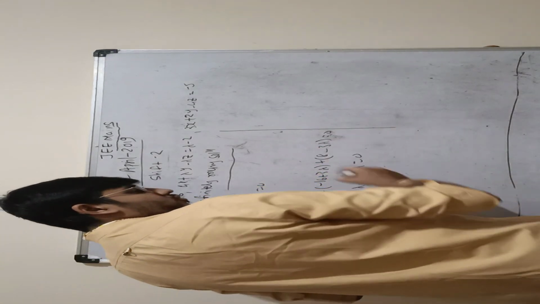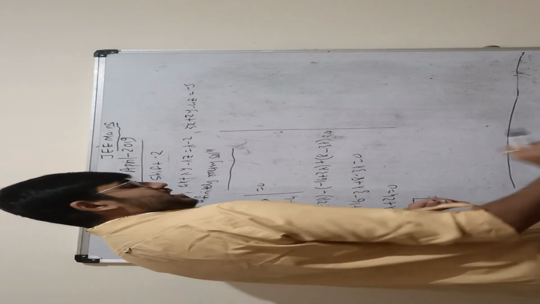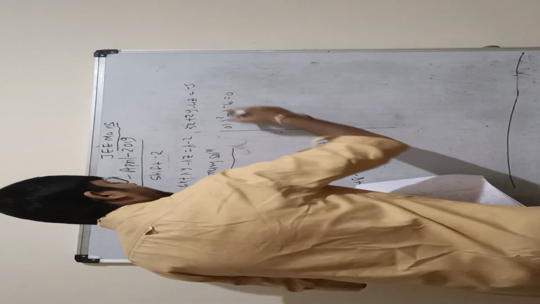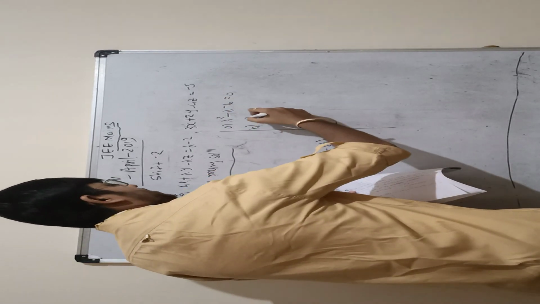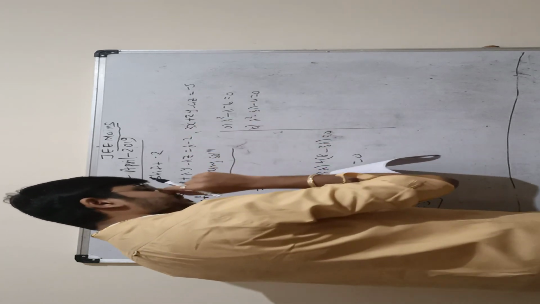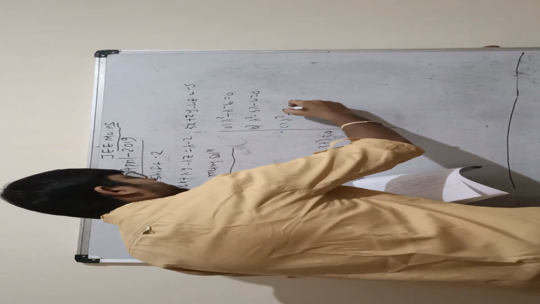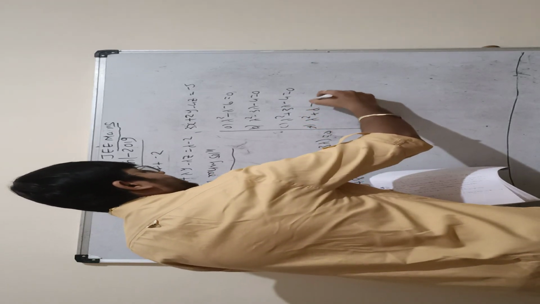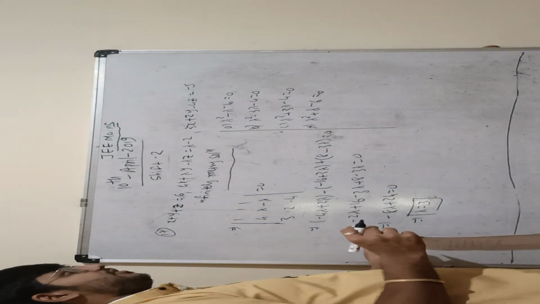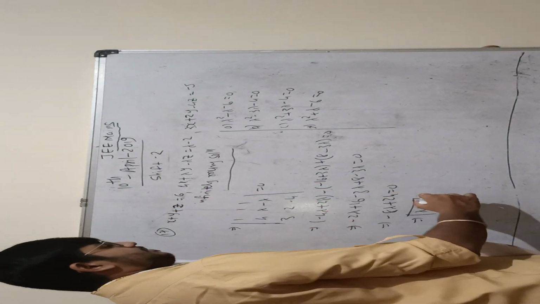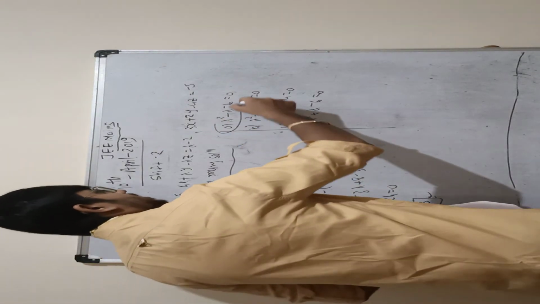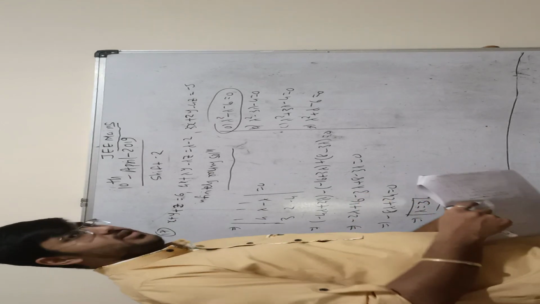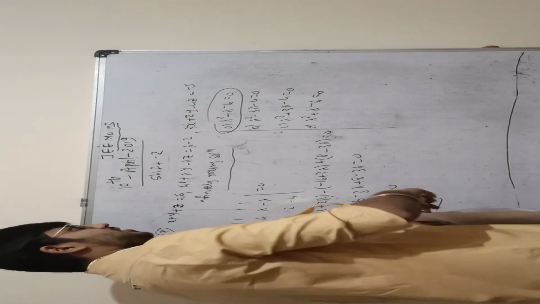Now if I talk about the four options: option A, lambda square minus lambda minus 6 equals 0. Option B, lambda square minus 3 lambda minus 4 equals 0. Option C, lambda square plus 3 lambda minus 4 equals 0. And option D, lambda square plus lambda minus 6 equals 0. So we have to check which of the following quadratic equations has root lambda equals 3. So it's option A. Option A has root lambda equals 3. Okay, so option A is your answer.